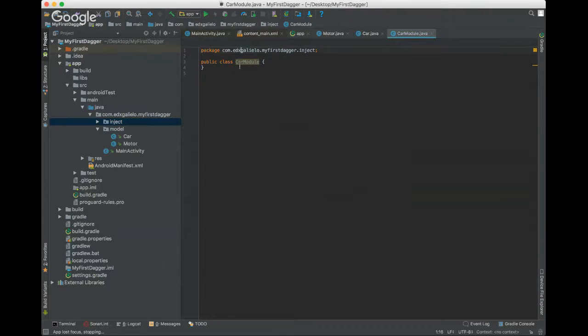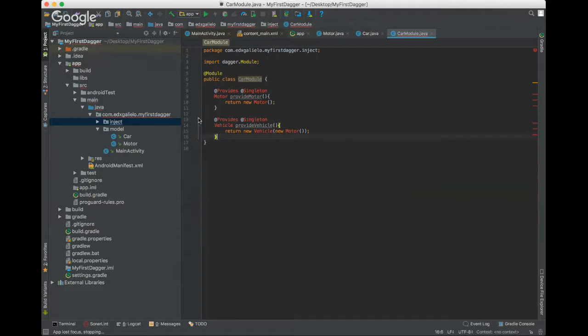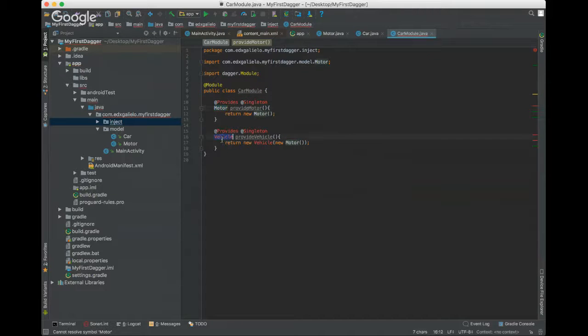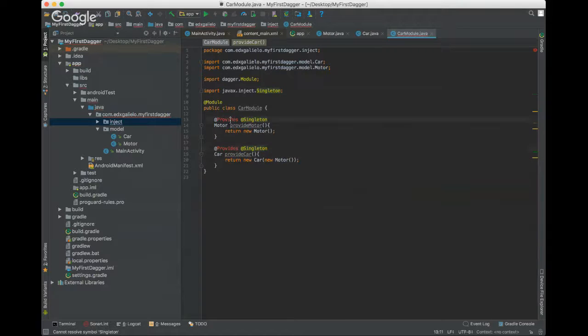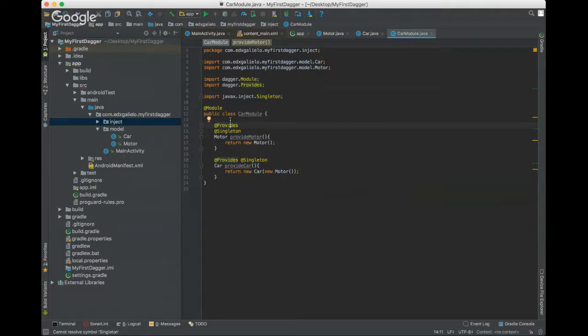We need two of them. The first is motor, and the other thing is the car. We create a new car. And with these two, we have our first module.